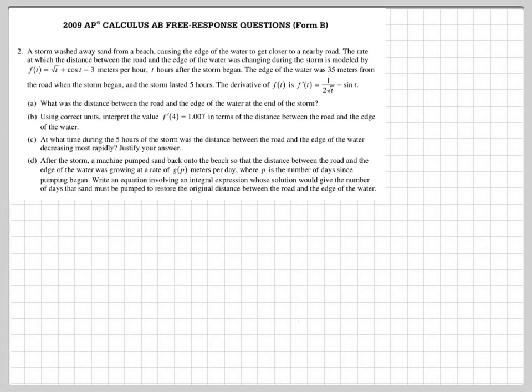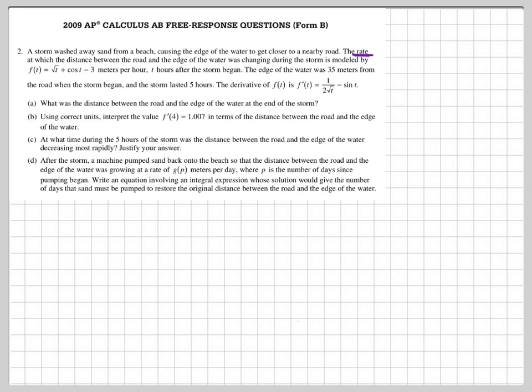A storm is coming! I don't want to read this all to you guys, but I need to point out a couple things within the word problem that's happening here. Now, there's a bunch of words up here, and it's going to give you a context as to what's going on in this problem. But when you read it, you've got to look for clues that tell you what the math information is telling you. So the first thing I saw when I read this was the word rate.